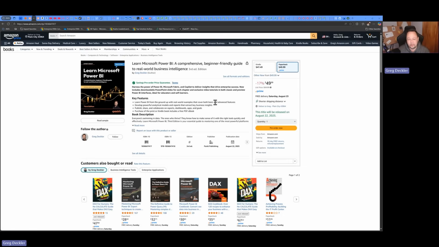And this is a really special book as far as I'm concerned, because it's the first book that I ever wrote with Packt. So when Pat came to me and asked me to write a book for them, this was the book, the first edition of this book, and now we're on the third edition, and it's in color for the first time, which I'm really excited about.